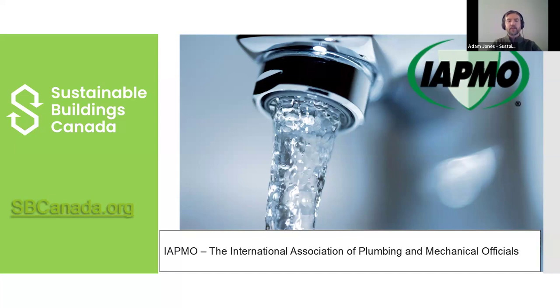One of the things that we at Sustainable Buildings Canada have noticed is that in Canada, there's not a lot of water efficiency standards. There's not a lot of specifics about how to best design water efficient processes, and most of that is just developed around either municipal requirements or around just mechanical efficiency. So the mechanical engineers sort of get that tossed on them, and then more recently we're starting to see the manufacturers of final use, like the faucet we're looking at here, eventually really are determining how water efficient a building is. So as we get these higher efficiency water systems in our higher efficiency buildings, how can we change the way that we determine how much water we need?